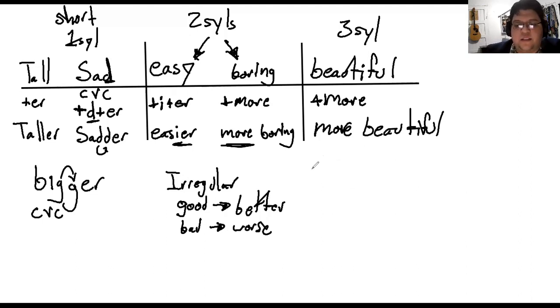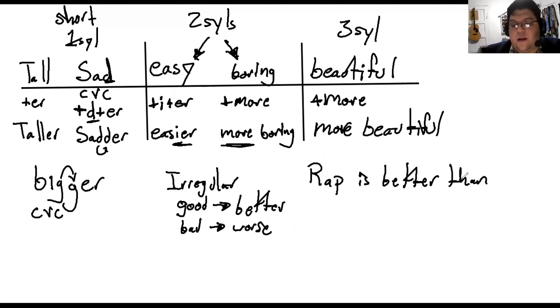Okay? But again, just this simple sentence. Let's use it as a little bit more preference, right? Let's say you want to talk about genres. You guys can say, for example, rap is better than hip hop, even though they're kind of the same, if I'm honest. But you could put something like that, or you know what? Let's just change it. Rap is better than pop. Done. Okay? And that's a simple sentence.